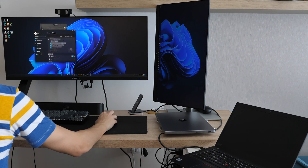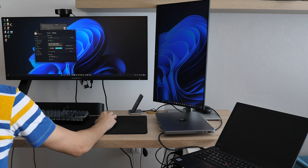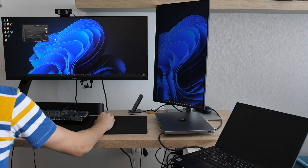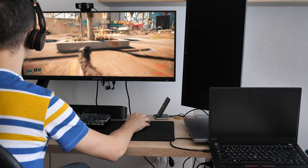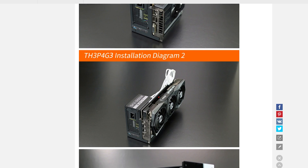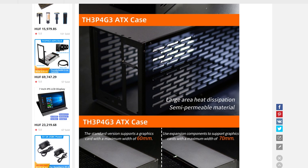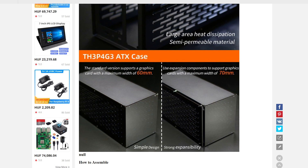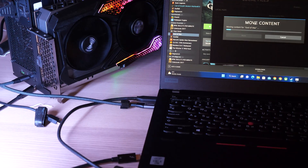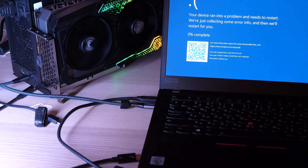Just imagine: by connecting a single cable, I get charging, a powerful GPU, one or more monitors, an external SSD, keyboard and mouse, webcam, headphones and speakers. I can even connect a VR headset to it. If you don't like how it looks and want to hide the GPU and cables, you can cover it with a case. I think I can recommend this seller since he was nice when I faced some problems — I accidentally disconnected the CPU power cable and thought the problem was in the device. So if you want to boost your laptop, it's a good option.